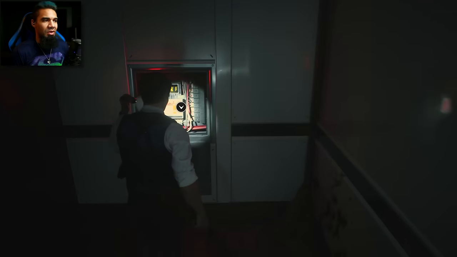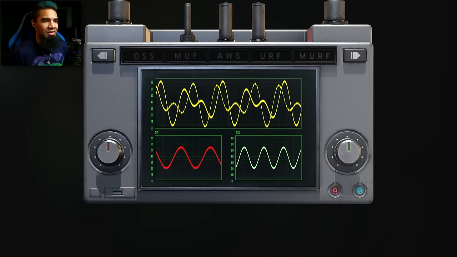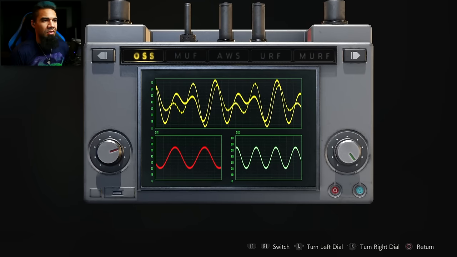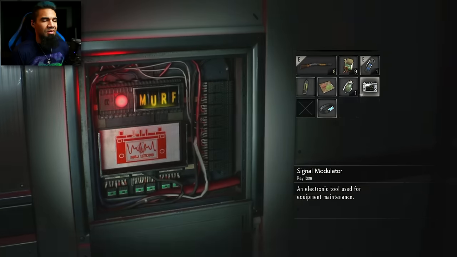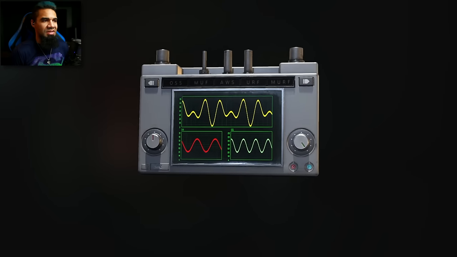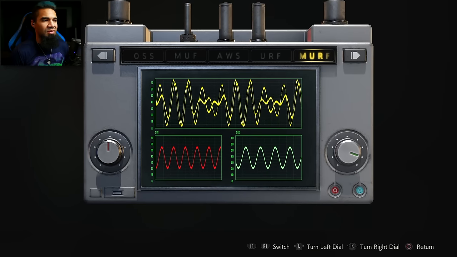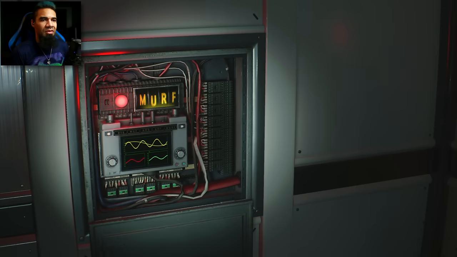We got Murph here. We're gonna have Muff later, but we got Murph here. Examine it, and we've got the... There we go. That was pretty fast. Oh, was that OSS? Did I do OSS instead of Murph? Yeah. Whoops. There we go. There you go. There's your Murph.